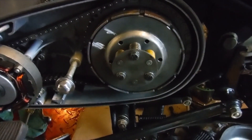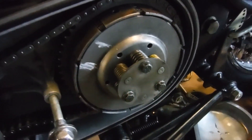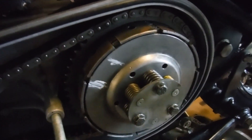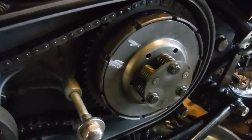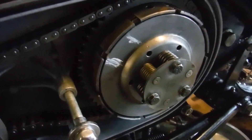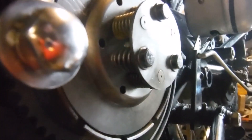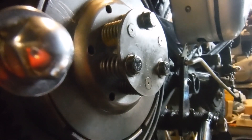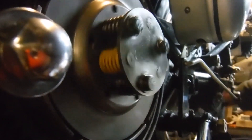Here I am back with the clutch pressure plate refitted after its little spell in the lathe, and I think I've made a bit of an improvement. I'll operate the clutch by the lever and the pressure plate is lifting and dropping back pretty evenly and uniformly now, rather than lifting one side while the other stays down lopsided. I've also got it in gear — pulling the clutch in and spinning the rear wheel in top gear, the pressure plate is spinning nice and evenly, flat and flush.